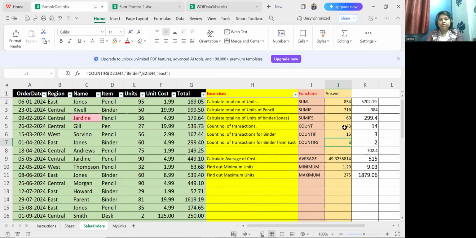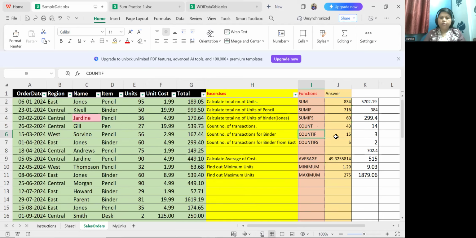So here we have seen three functions or formulas: count, countif and countifs. So let us understand the difference between them. In case of count function, we have calculated total number of items irrespective of particular item. In countif function we have calculated total number of transactions only related to the particular item.